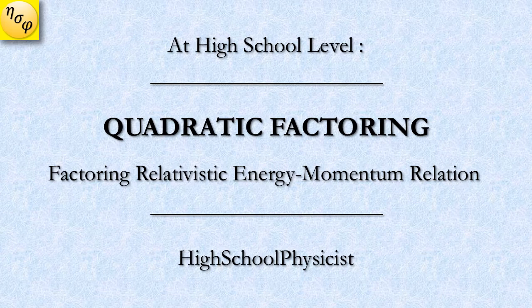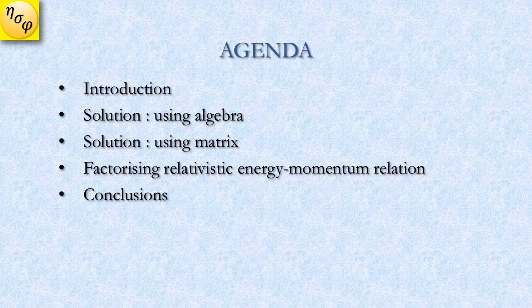This video shows the audience an aspect of how physicists apply mathematical tricks to solve physics problems. Today I'm going to be talking about factoring mathematical quadratic expressions. This relates to the factorization of relativistic energy-momentum relation. The agenda for today is the introduction, the solution using algebra, the solution using matrix, factorizing relativistic energy-momentum relation, and finally the conclusions.